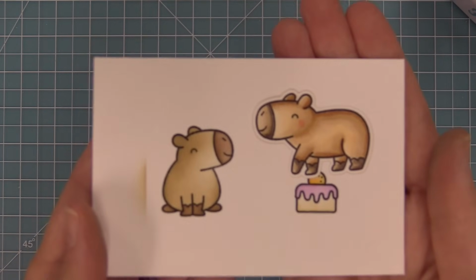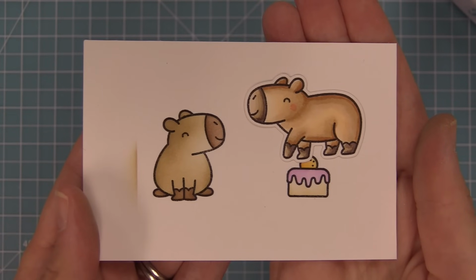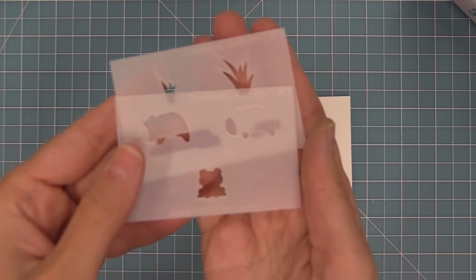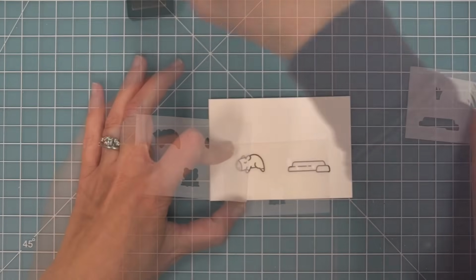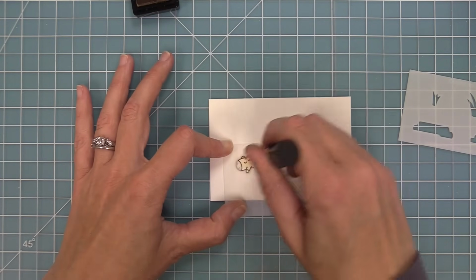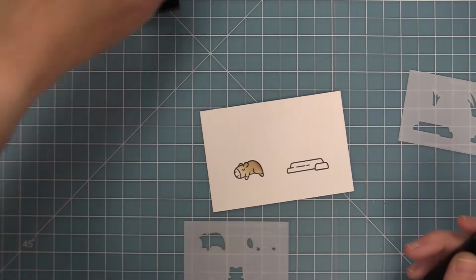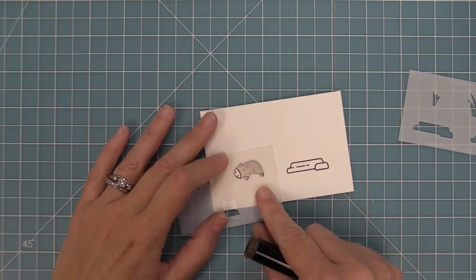And I love that whether you love to stencil or you love to marker, you can get such beautiful looks, and I really love the soft look of the coloring stencils. I just think it looks absolutely beautiful. So here we have some Capybara add-on coloring stencils, and this is a set of 2 as well. We make all of our coloring stencils the size of the stamp set, so no matter how you store your stamp set, you can easily store your coloring stencils with it.